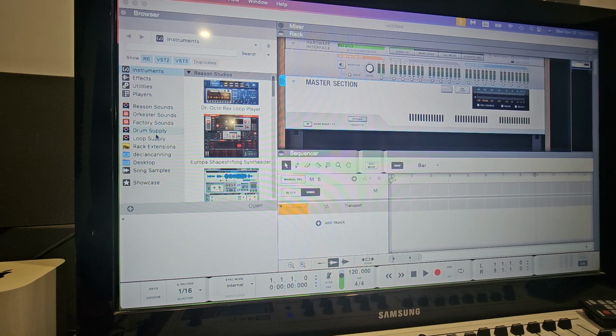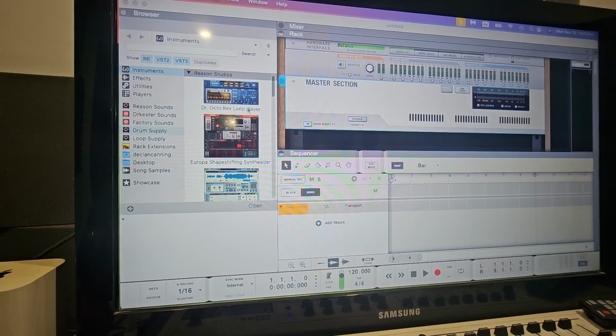Now, I use Reason within Logic. I use Reason as a plugin. So I use some of their plugins because Reason is quite cheap. I've had it since Reason 5 or 6. I've been using Reason for a long time, so the upgrades weren't that expensive. I think I got Reason all in, you're looking at about $200-300.